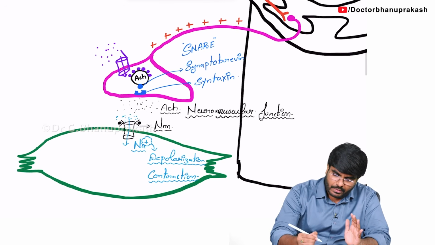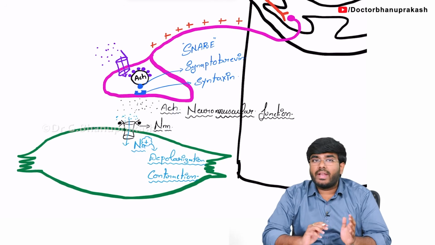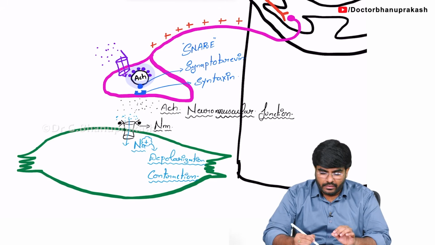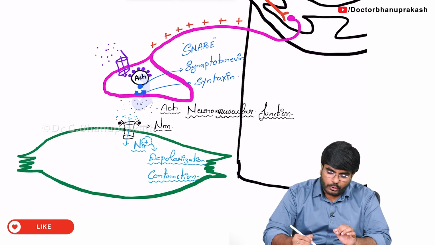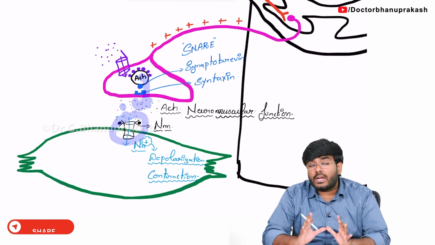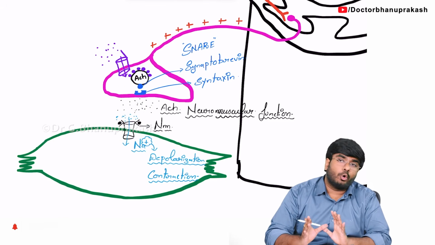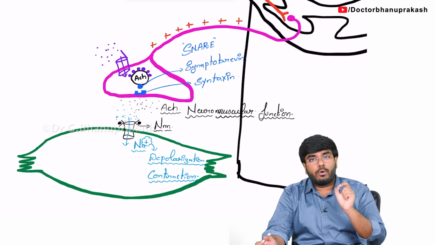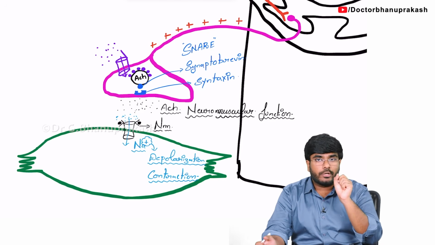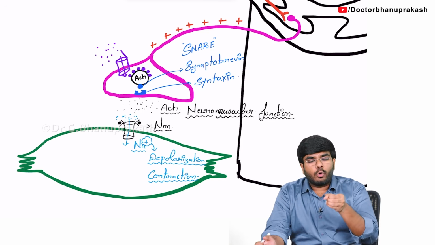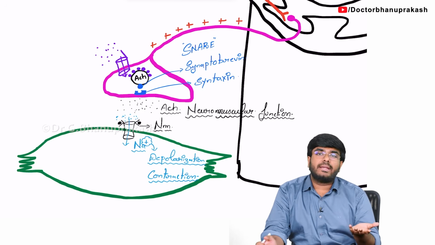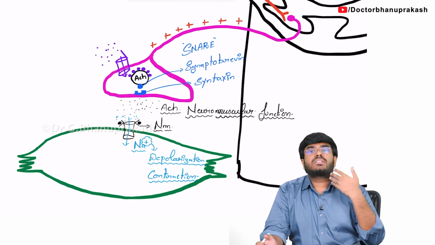So this area is the neuromuscular junction. And what exactly is happening in the neuromuscular junction? There is going to be release of the neurotransmitter from the presynaptic membrane. Whenever the neurotransmitter binds with the NM receptor, the nicotinic receptors, which are ion channels, they open the sodium channels. So sodium goes into the muscle, that causes depolarization of the myocyte, and depolarization causes muscle contraction.